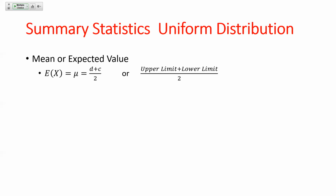What ends up being true about the uniform also, because everything's equally as likely, is that it's a symmetric distribution. If I fold it in half around that mean, it's going to exactly fold on top of itself. So that would mean the mean is also equal to the what? The median, right? It exactly splits that data in half, 50% on the left, 50% on the right. So if I think about it this way, the probability I see something above the mean or below the mean are both 0.5.